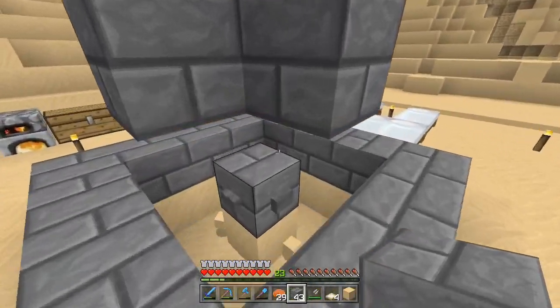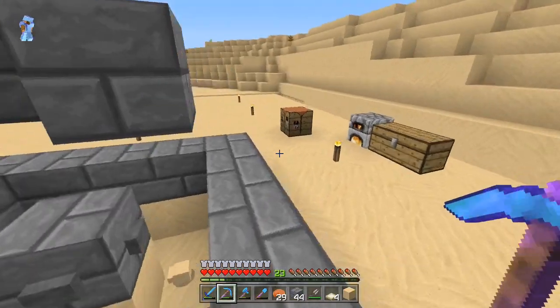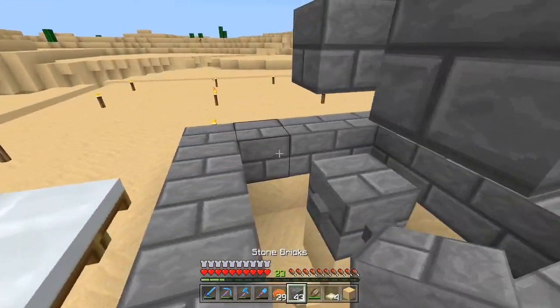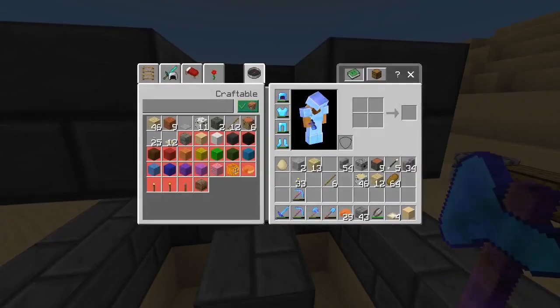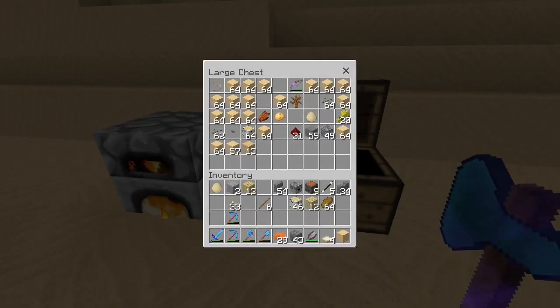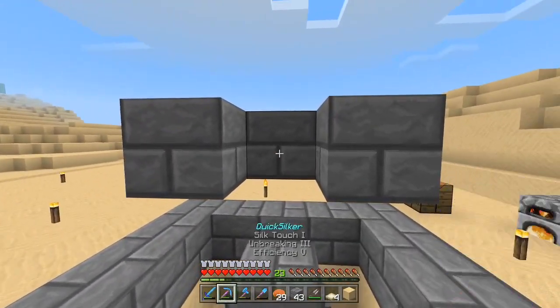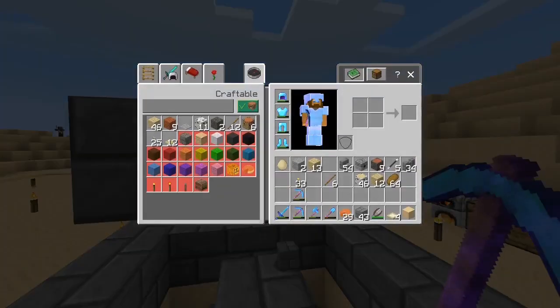So I think I just need to add in a dispenser, and you'll notice I haven't got my bow on me, and it's not because I've crafted it into a dispenser again, it's because I've put it in here safe just in case I did, because I can't do that again. Oh, my pride and joy is that bow.